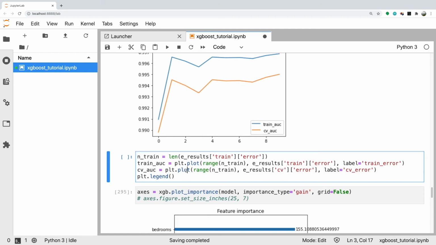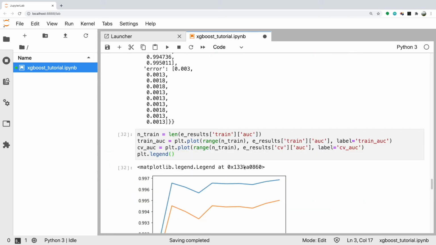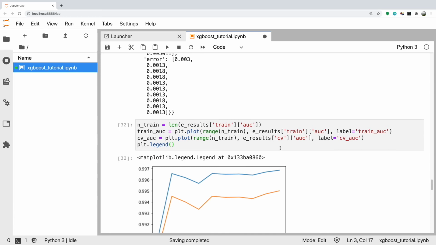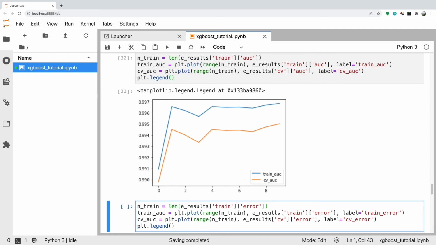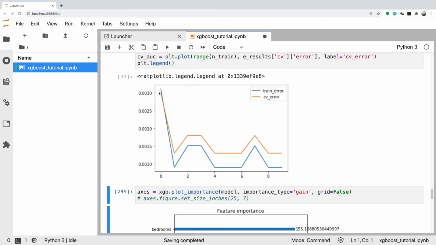And let's look at another metric. This is AUC, so the larger the better, the closer to 1 the better. And the second metric is the error. Very similarly, this part of the code is almost exactly the same, but the key here is AUC, and here's the error. Let's see how the training error is going. The blue line, the error, drops pretty quickly, and the cross validation error does not drop as much but follows the same trend. So that's also a very typical state.